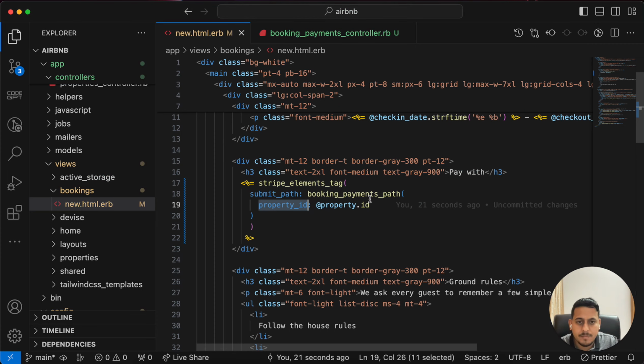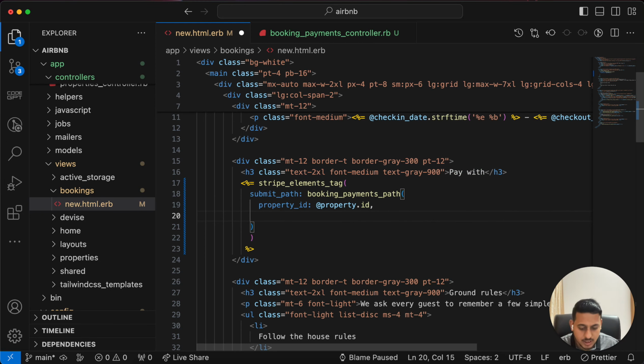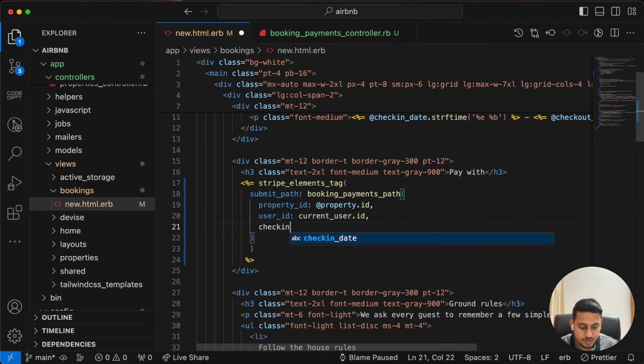So let's do one thing. Let's pass other things also. Let's pass user ID, we can do current user dot id. We can pass check-in date, which should be at that check-in date.